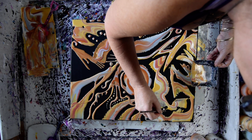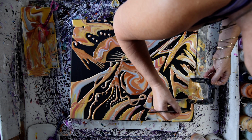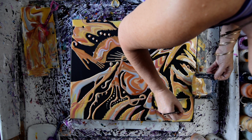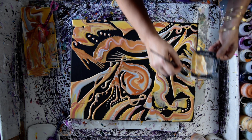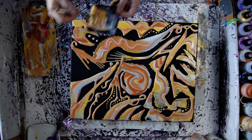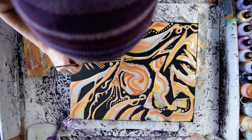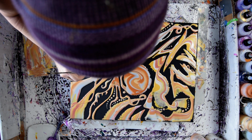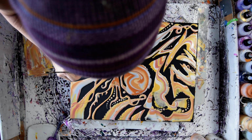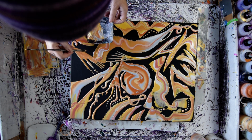Yeah, so any of these little indiscreet lumps and bumps are going to blend right in with everything else pretty quick as I dot to my heart's content. We don't know what kind of weird plants these are.